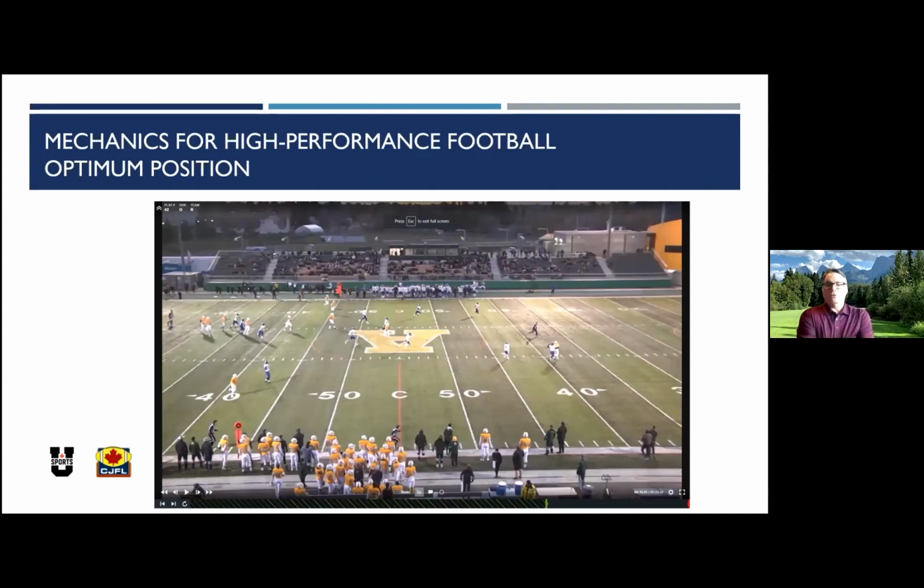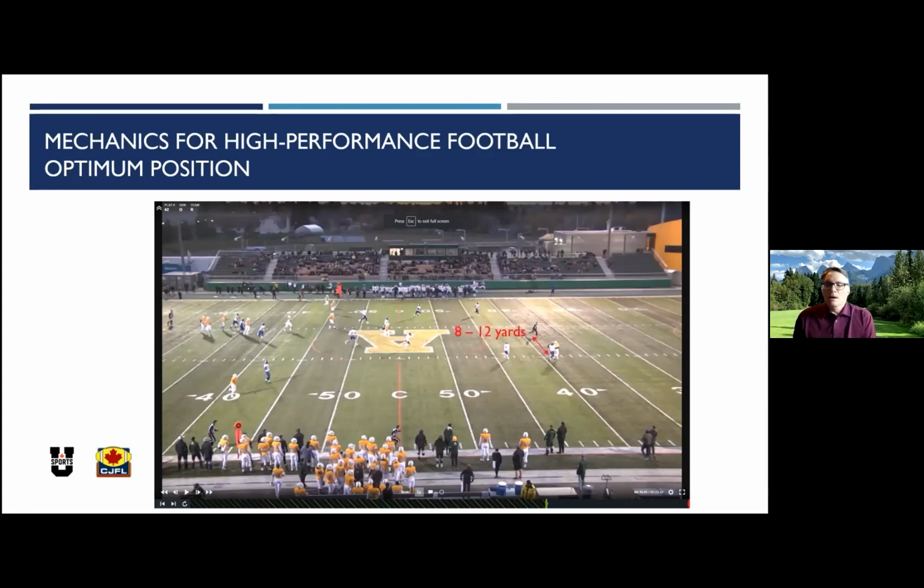Like I said, for the most part, this was really addressing the positioning of the deep side officials and the age-old question: should you be upfield of the receivers or should you be in trail position? And the answer is yes. It really depends on a lot of factors. What we do say is that, and in this case, we're going to focus on the field judge because this is a great example of coverage by a field judge, and I don't know who it is. In fact, I don't care.